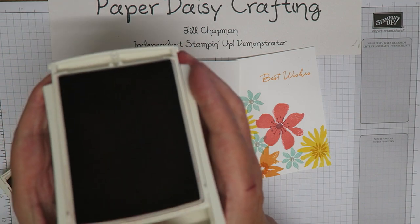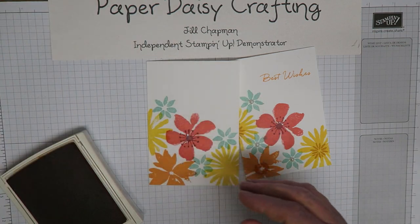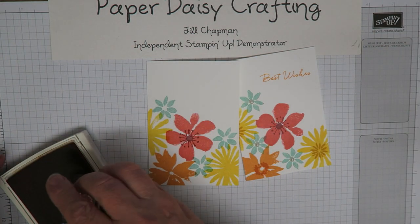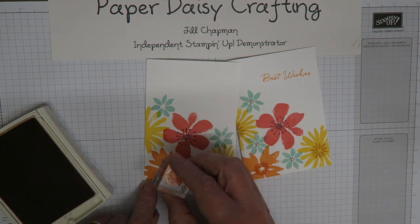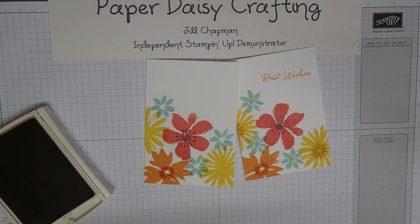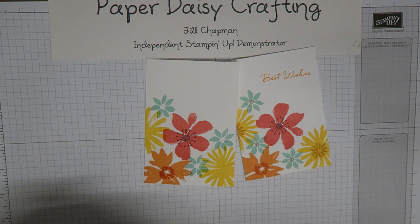Let's put this one away. If I don't put my stamp pads away, it's fatal. I end up putting something in it, put my arm in it. Okay, so I want the middle of that one, which is this stamp here. This is on our little A block, so this is on the right block. And because these are photopolymer, you can see exactly where you're going to place them, and so you can line them up really well. Okay, that's all I need of that one.